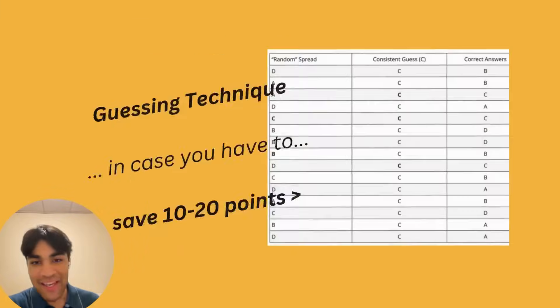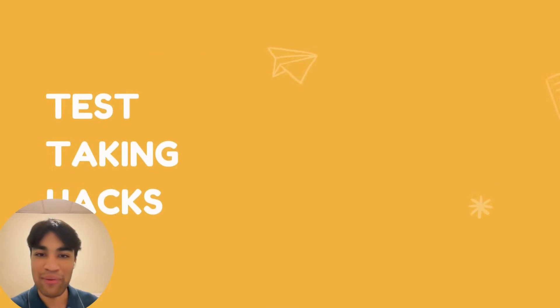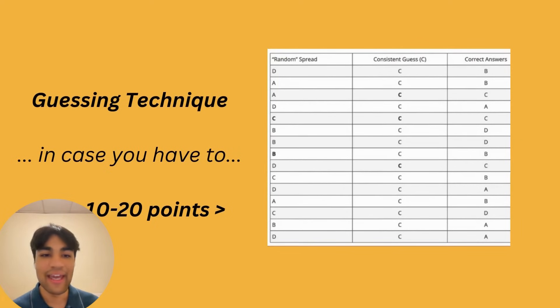Now test taking hacks. And so I think this is something a lot of students who are watching this video kind of on the last day, maybe before their test will really benefit from. One is the guessing technique. And here, I'm really just going to save you 10 or 20 points. Obviously you don't want to have to guess on questions. Especially if you're aiming for a really, really high score. But at the end of the day, most people end up guessing on some questions. You can't be certain about every single one. And so this is where this really comes in handy. Instead of just using a random spread, instead of just randomly guessing questions, if you use a consistent guess, you're actually more likely to get questions correct just because of how the spread works on the college board. And what they found is that just by doing this consistent guessing technique where you guess at the same letter over and over again, let's say you have like five questions at the end, your time is almost out, guess the same letter and your probability of getting a specific answer is going to increase.